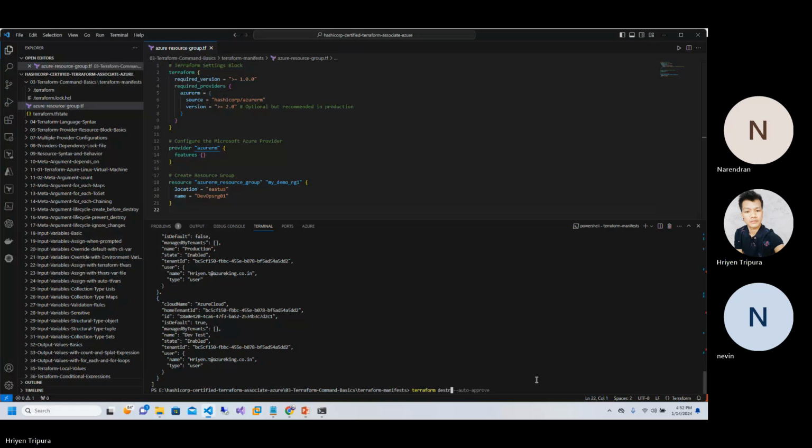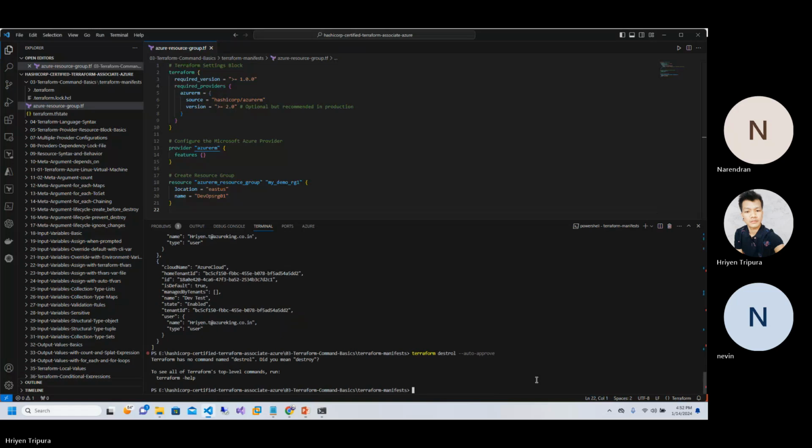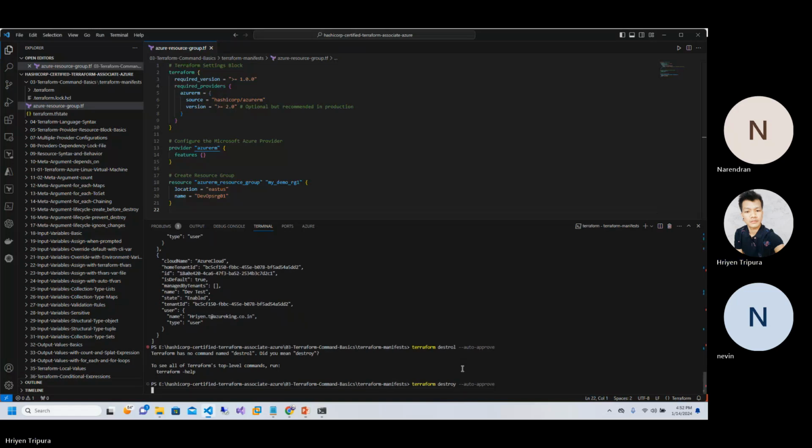Destroy. Okay, destroy spelling. Sorry, team, the spelling's wrong here. That is why it didn't take me. So okay, destroy.